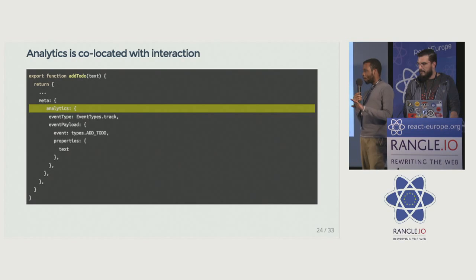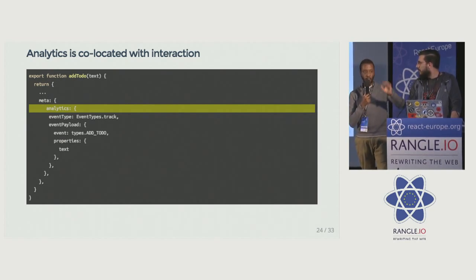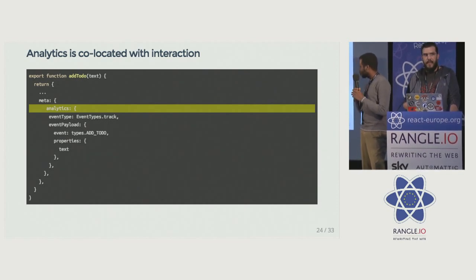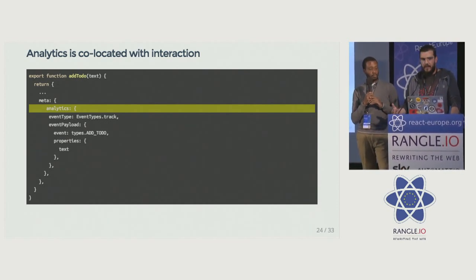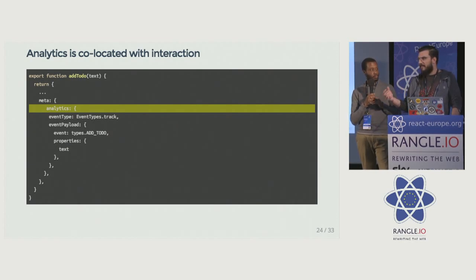It also allows us to co-locate the thing that we're measuring with our actual measurement. So we get to actually co-locate it with the actual interaction, as opposed to some other abstraction or some other representation of that interaction, as was the case in the earlier example with DOM nodes. So this co-location is a secondary benefit here. For example, here we have an add to-do, and if there's a way to add a to-do in any spot of your application, you don't have to worry about adding, say, tags to your template in every single spot saying, oh, I want to track this here. All you have to do is co-locate this data along with your add to-do action.